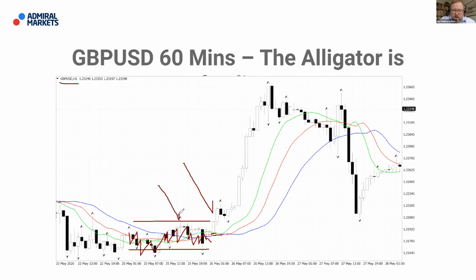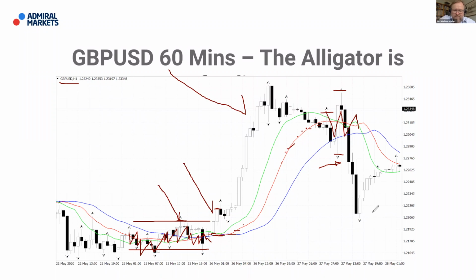So once we're breaking that fractal, we're able to enter the market, buy the market. Remember, our stop loss goes at the alligator's teeth, the red line, and then you trail that until you get taken out on it. Then we can see the price goes a bit messy, along with the balance lines. The alligator's jaw is closed because he's fed so well here, before it breaks down and starts to make its next move.